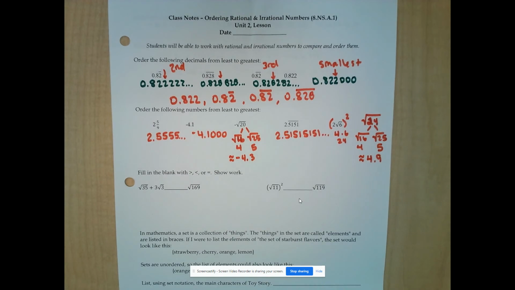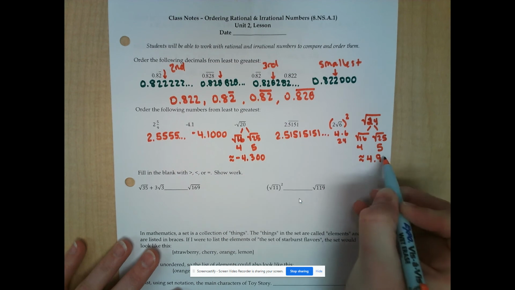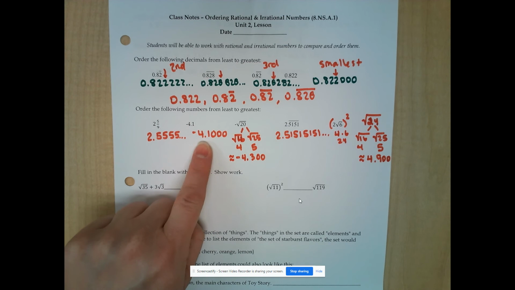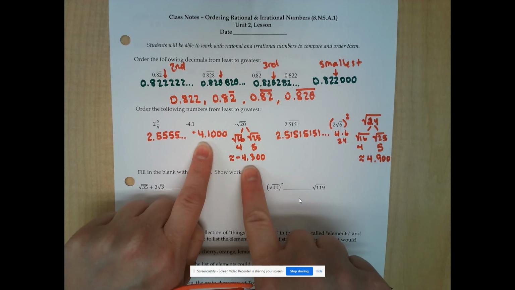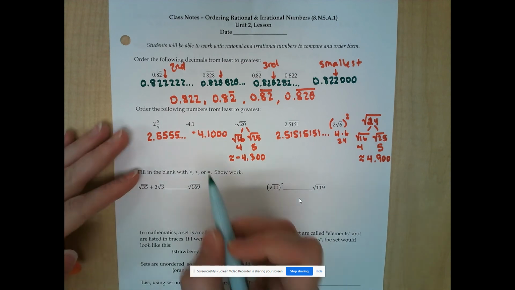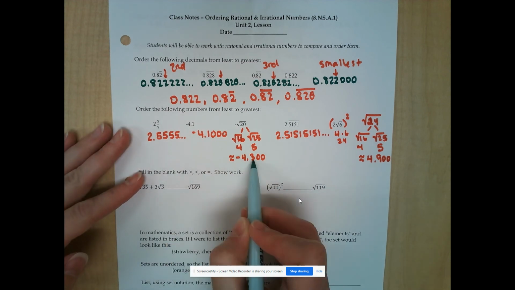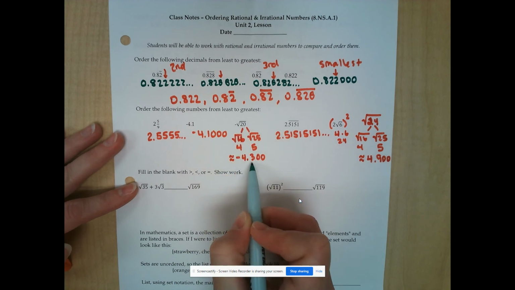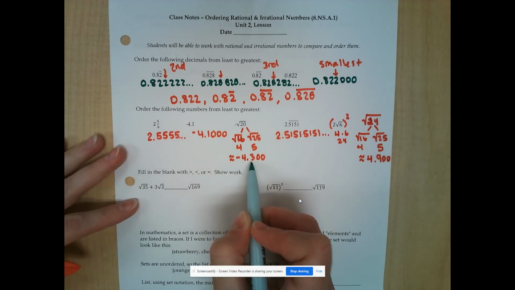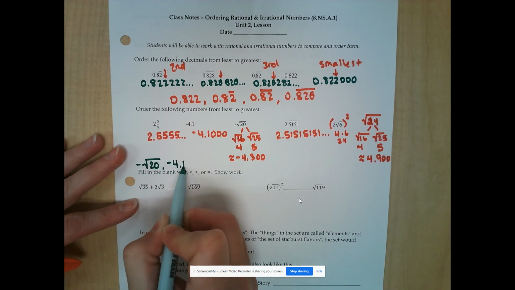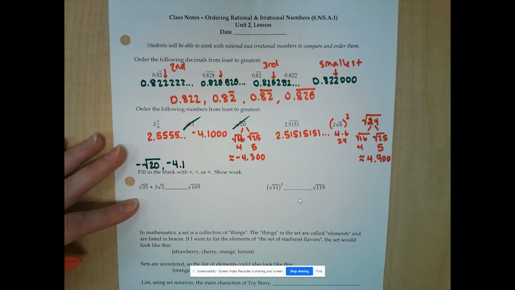So at this point, I'm going to say they're all in decimal form. I can add on some zeros to some of these if I need to for comparison reasons, but I've only got one negative 4.1 and one negative 4.3 on my list. They're going to be the smallest because they are negative. So I'm going to put them down at the bottom, negative 4.1, negative 4.3. Which one's furthest away from 0? Negative square root of 20, or negative 4.3, is the furthest from 0, furthest to the left on a number line. So negative square root of 20 is the smallest. Negative 4.1 is next.